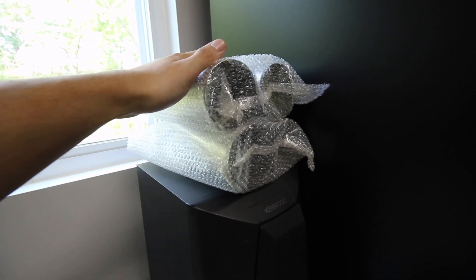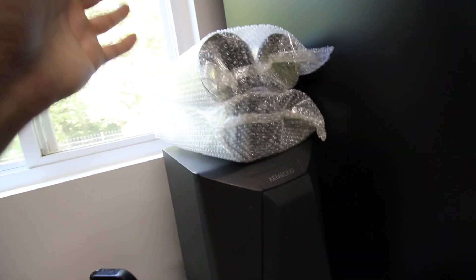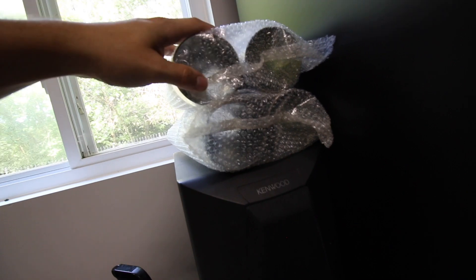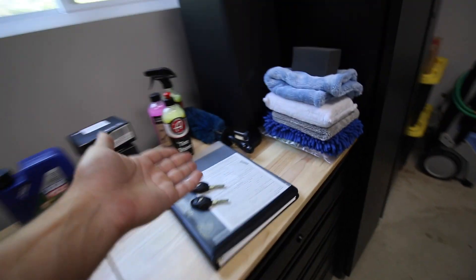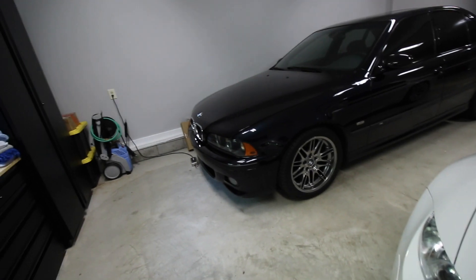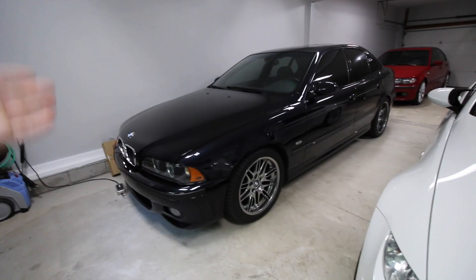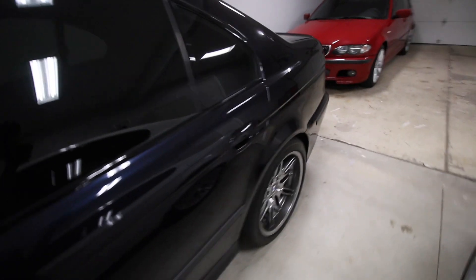I did a lot of hours of paint correcting, and there's a nice foam block in there too. These are exhaust tips for the muffler delete package I had intentions to do on this car — I just ran out of time. He might buy these off me as well, or I'll post something on Instagram and sell them to one of you guys. They're really nice — the bigger 80-millimeter tips. So that's how I like to sell a car: I have the title, two keys, and the history and passion behind why I had this car.